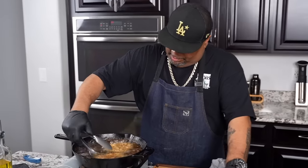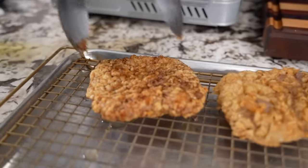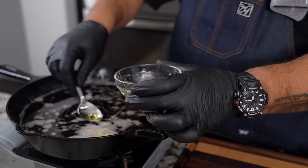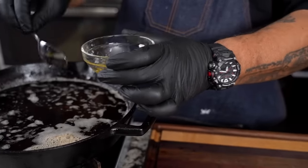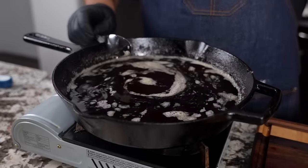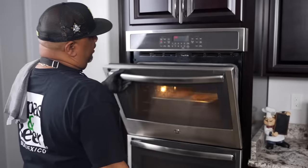When you've got your temperature right, they should look just like that. You want to strain them and then go ahead and put them on this rack. Now that we're done frying, I'm going to take three tablespoons of this frying oil — this right here was fire. Set that off to the side, and for the rest of the oil we're going to discard it. Take your finished product and put it in your 200-degree preheated oven — this is how we're going to keep it warm.